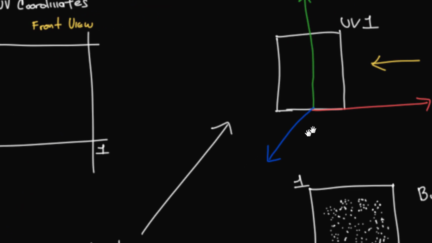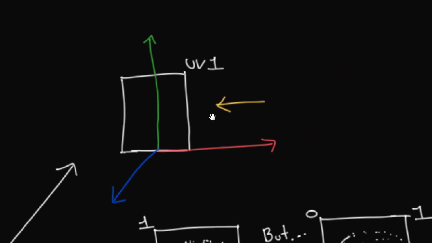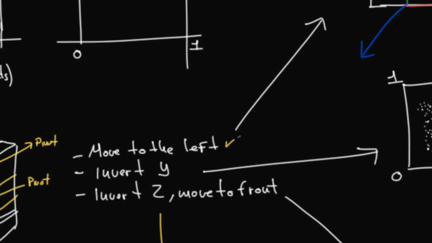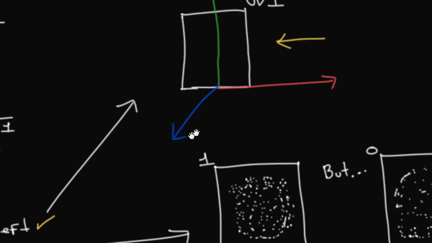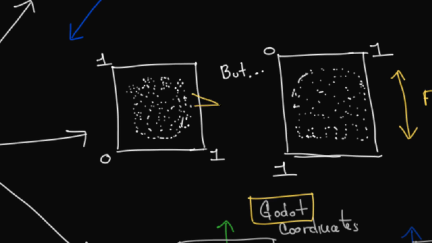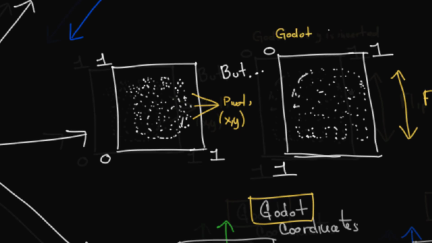To do this, I have to make some adjustments to the UV coordinates. First, I need to move UV1 to the left because the model is centered in local space and this is not reflected in the UV projection. Next, I have to invert the Y coordinate of the UV. This is because Godot's UV coordinates are inverted. If you think about it, this has no effect on regular UV maps, where the UV coordinates are not in 3D space. In this case, it does matter.